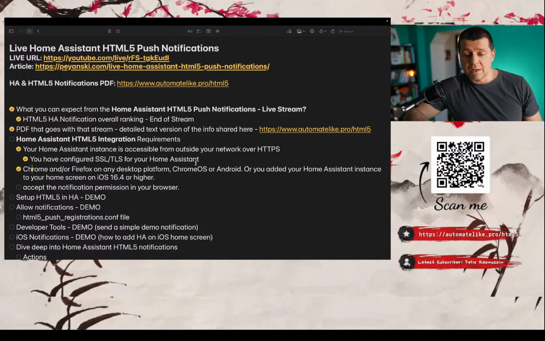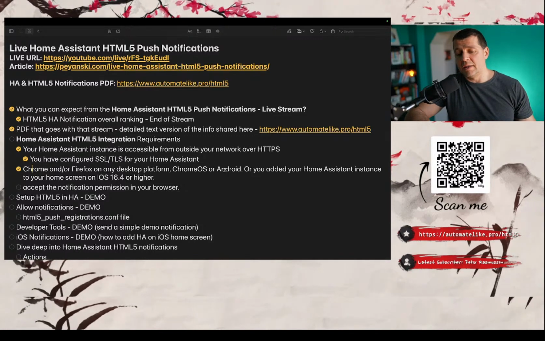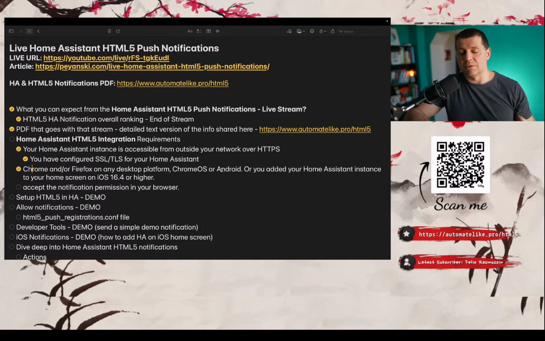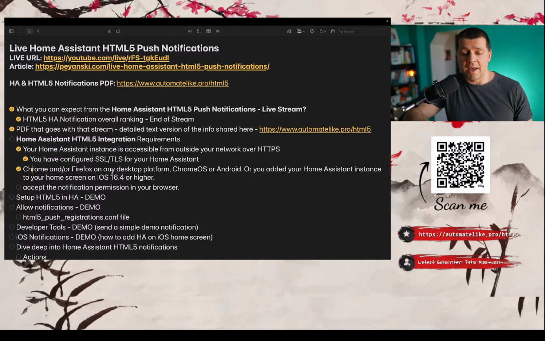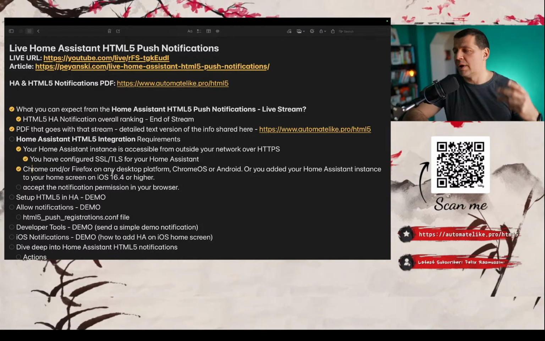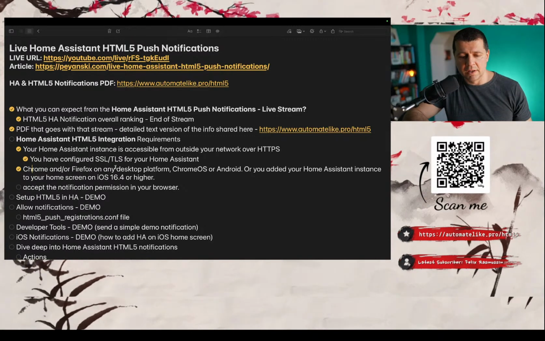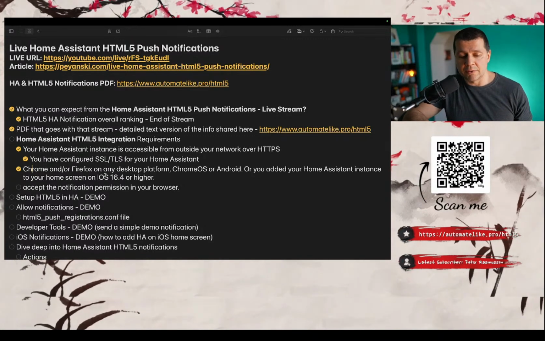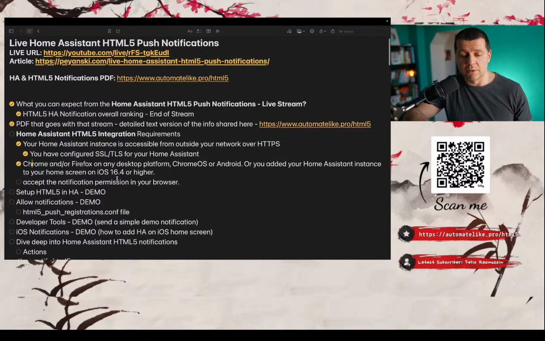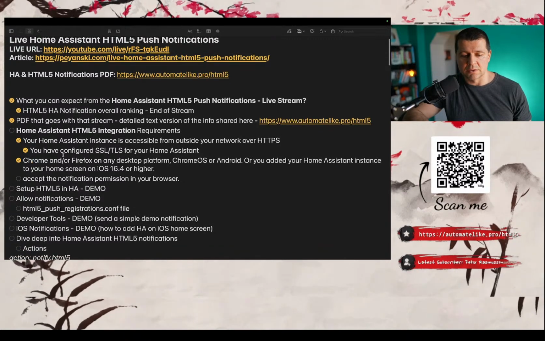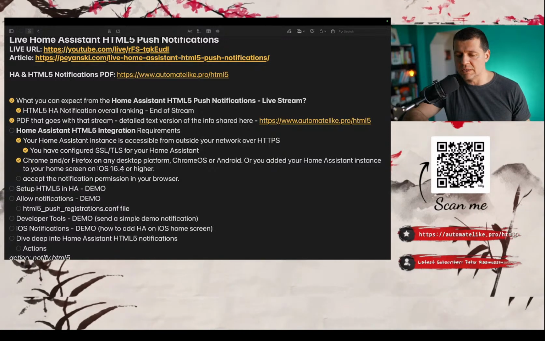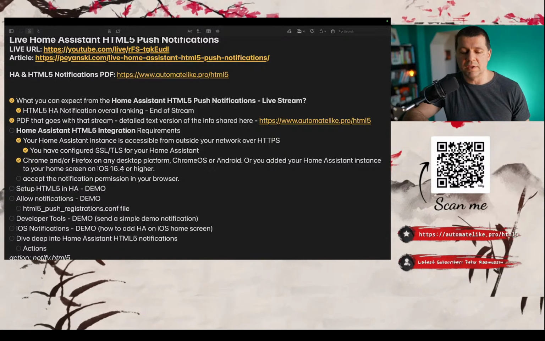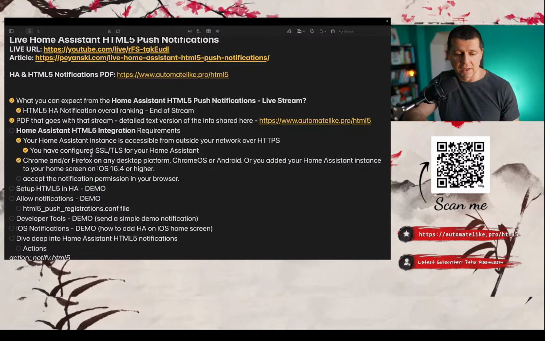If you are using a Chrome OS, you're fine. If you're using an Android device, you're fine. If you are using an iOS device, iPhone, iPad, whatever, you need to have iOS 16.4 or higher. So the operating system should be higher than this or equal to this if you want to use this push notification on Apple devices.